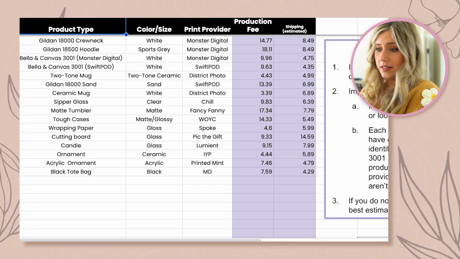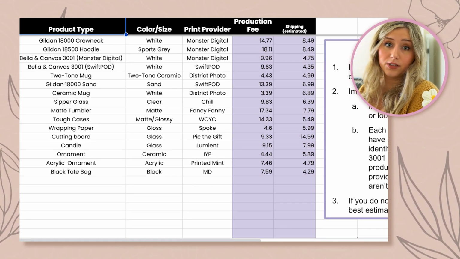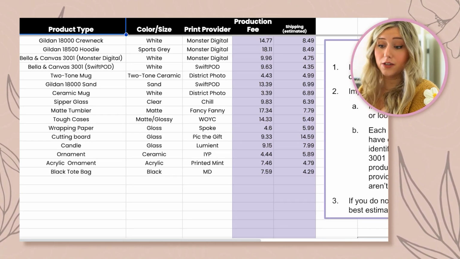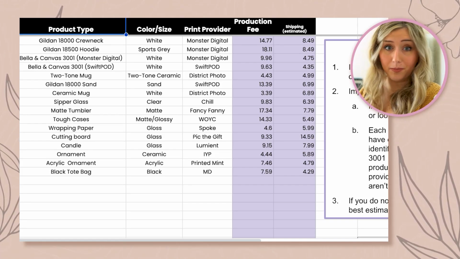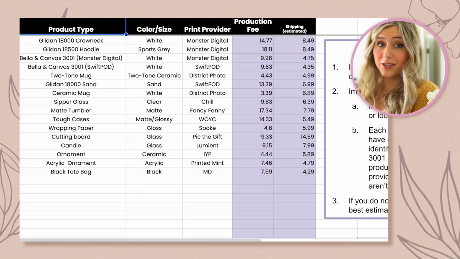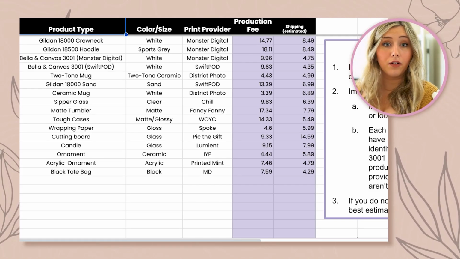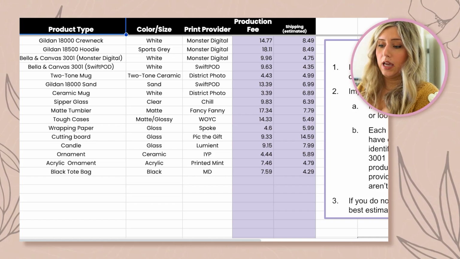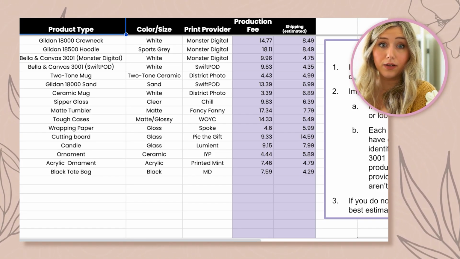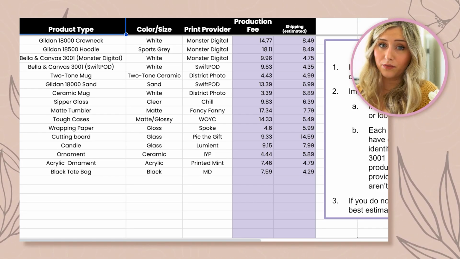Now you can easily put in any product with any print-on-demand company that you use. I personally use Printify. That is my top print provider that I've been recommending on this channel and have been using since the beginning of my own Etsy business. And I have input a lot of different products that I've used and sold within the past few years on Etsy. So one example I'm going to start out with, and this is a product that a lot of people are selling typically around the holiday season, right?